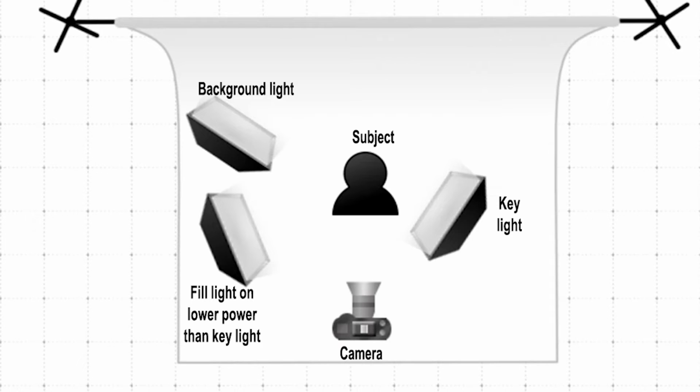You can position a second light to the camera's right at 45 degrees, but instead of using a diffuser, angle it away from the subject and use a reflector to bounce the light back onto them. By doing this, shadows will be filled in and your subject will be illuminated more evenly by soft light.